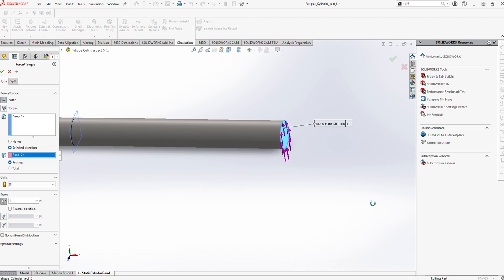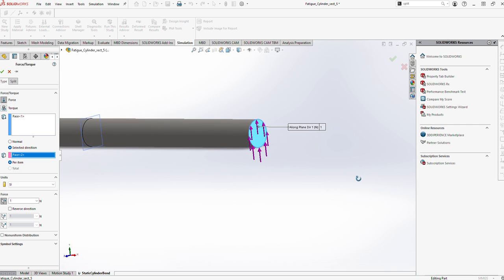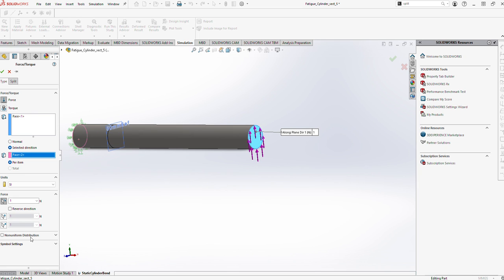Now this is being applied in upward direction. In reality, it does not really matter whether this is being applied upward or downward because of the nature of the fatigue loading. It has to be cyclic. But to keep it consistent with the book, I will just choose reverse direction over here and enter the magnitude of 1500 newtons. Later on, when we carry out the fatigue analysis, this load will be reversed as well.